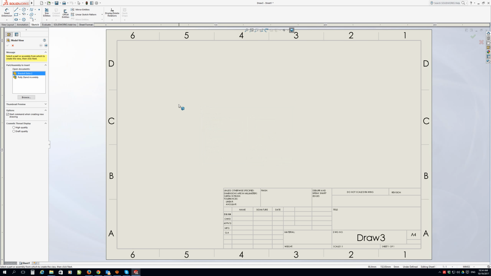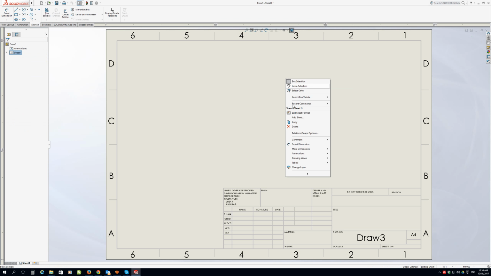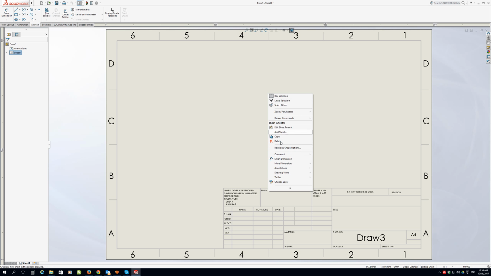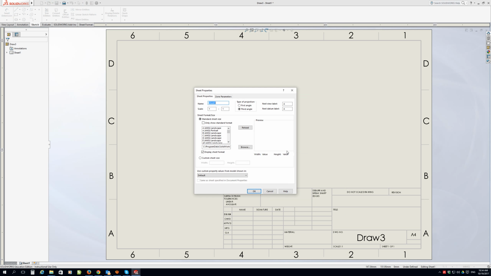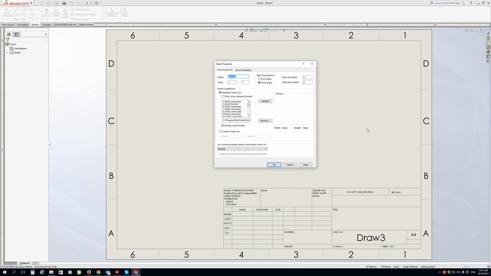Okay, if you do not see that window when you come into the drawing the first time, what we can do is set it manually, which is not a bad thing either. Right click anywhere on the page, we need to cancel that. Right click anywhere on the page, then we're going to go to Properties, which is hidden. So let me just show you. There's no Properties here, so you have to click on the drop down box there, Properties. And over here we can now change the properties of our drawing.